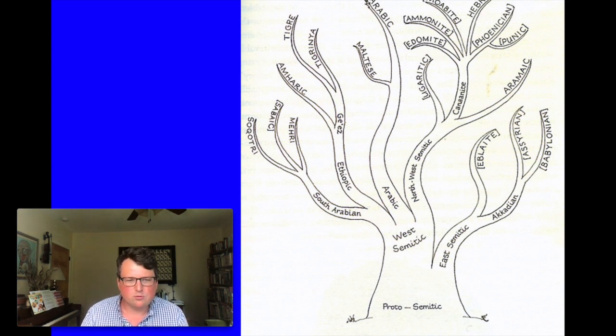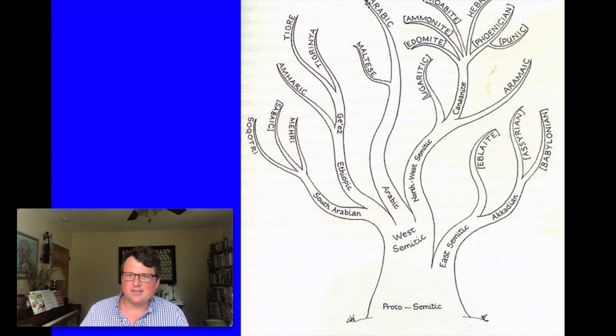The first local languages that we know of that were actually written in alphabetic scripts, so they were written like A, B, C, that kind of thing. That was a lot easier to learn than cuneiform, which had syllables and things. It was very difficult to learn. So the first alphabetic languages written to record local speech that people actually spoke in were these Northwest Semitic languages that all started to be written down about the same time, right around the year 1200 BC. This is an amazing thing.